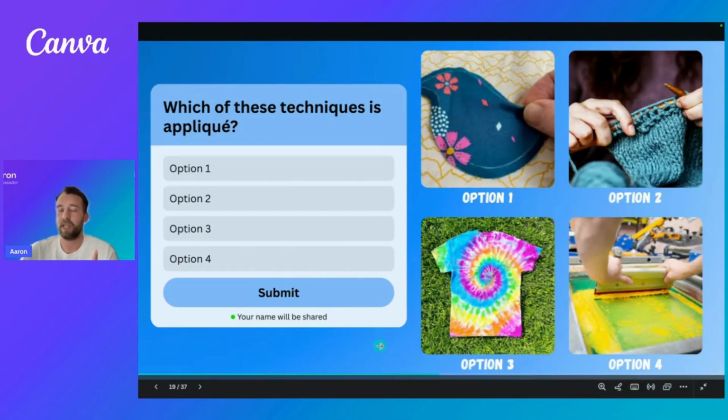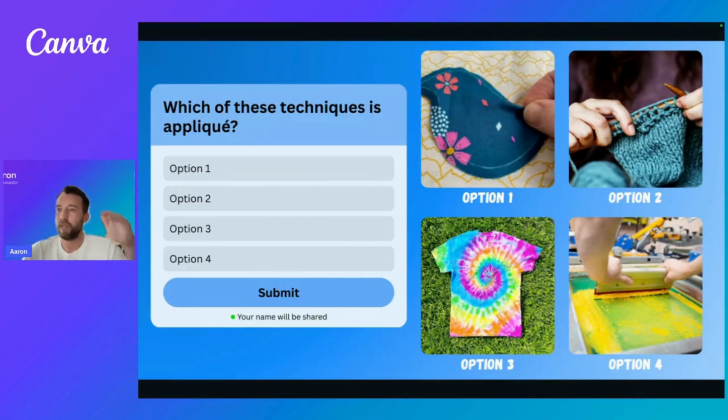This is a quiz, and how I can tell that it's a quiz is because it's got this submit button there. So the poll used to give me the percentage on there, but if I was to select the correct answer here, which I happen to know because I made it, is option 1 for appliqué, I can then select and make my option, and then I can submit my answer in. And then what that will do is give me a breakdown afterwards.